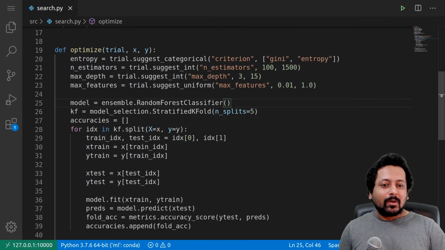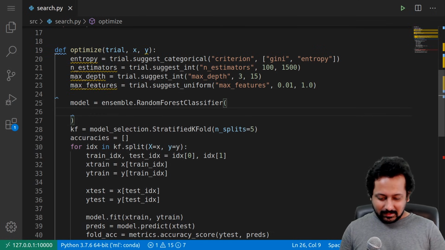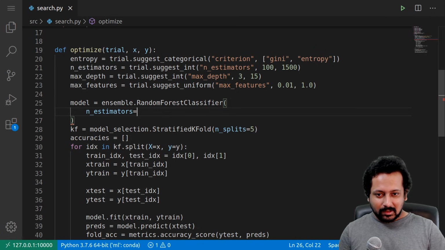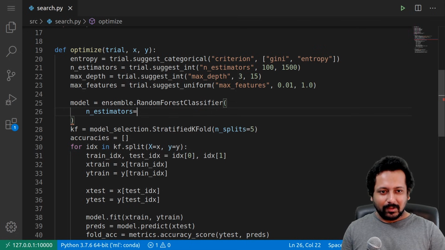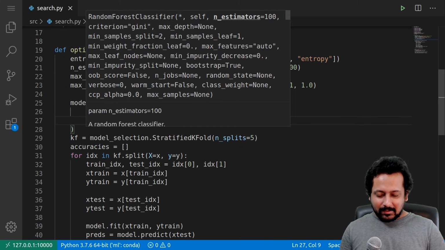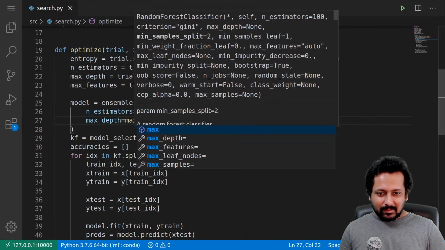So you can do a lot of things here, and it won't be as complicated as Hyperopt. So by the way, Hyperopt is also not very complicated, so you can use anything you want. It just depends on your choice. So n estimators is n estimators, and max depth is max depth.